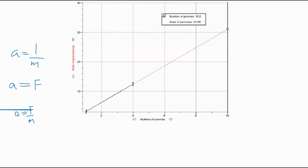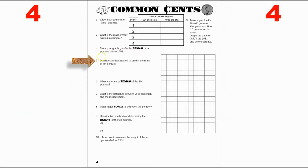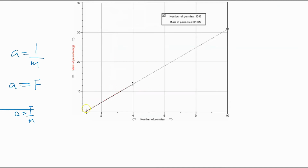And so you're going to do the same thing. Instead of button pressing on a computer, you draw the straight line and look to see what your graph tells you. And that's what you will put for number 5. This method of establishing known data relationships and then extending that known relationship is how we do things like count stars in our galaxy. We don't actually count every single star in the galaxy. We take a section that we know the dimensions of, count the stars in that area, and then expand that data out for the larger area.